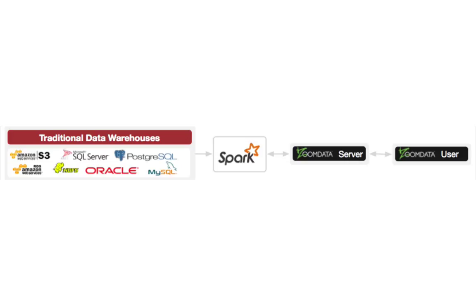So let's summarize what we've accomplished so far. We've activated a Spark instance that's local to the Zoomdata server, but Zoomdata server also supports external Spark servers. And then we've taken our data in S3 and loaded it into Spark for analysis. So as users interact with the data, they're interacting with the data through the Zoomdata server and ultimately the Spark instance.